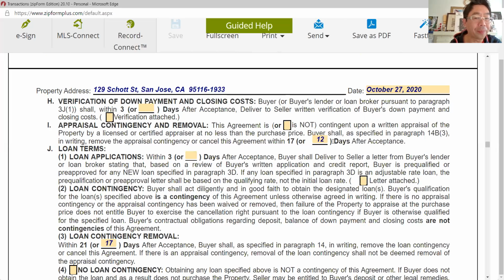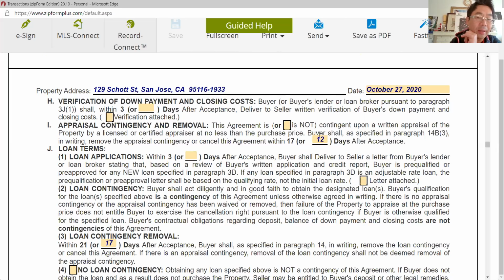Oh, so are there any cases where I can't get my money back in the worst case? If we pass the extension period. So there are four things we need to do, right? If the loan gets denied within certain days, you see right here, the loan contingency, 17 days. If within 17 days your loan gets denied, let's say your financial status is not that good and you got denied, and they tell you within 17 days that you cannot buy, we cancel right away. You get your money back.